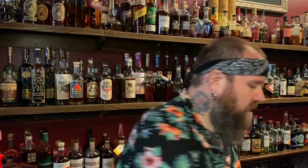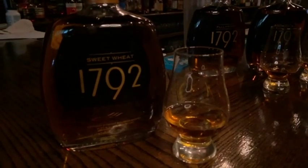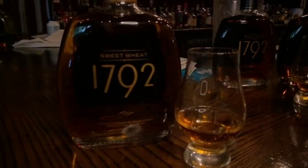Beautiful bottle. These guys have that very wide, just beautiful bottles. First on the nose, you definitely get a big hit of vanilla, like creamy caramel. Very sweet, lots of burnt sugars. On the bottle, it has no age statement, which means they really don't have to have any specific age in there, but their press release said it's around 8 years or so. So we'll guess it's an eight-year bourbon.